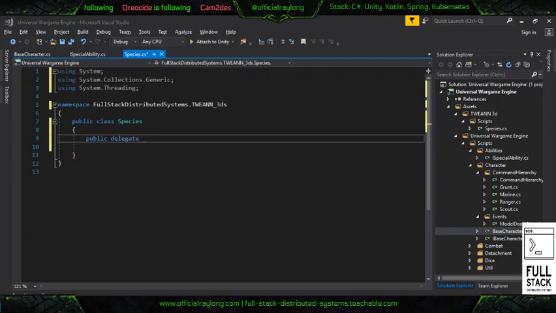Alright, make this public. Public delegate, I imagine we're going to have a void. Let me think. Yeah. So this is actually going to be our on improvement delegate. We want to have our species be the sender.